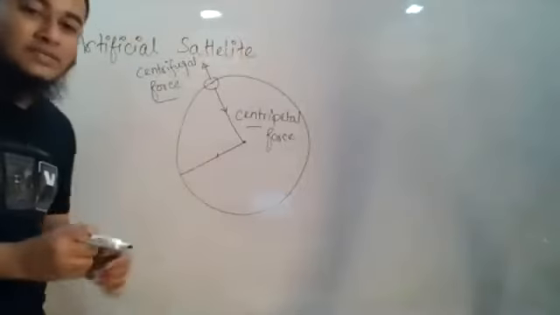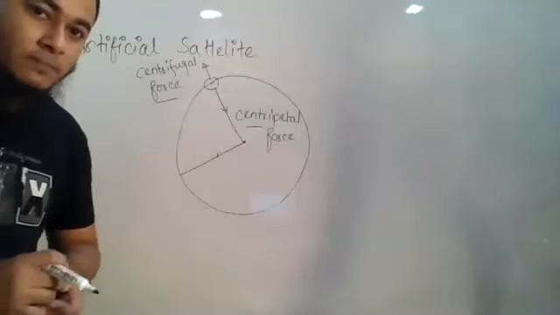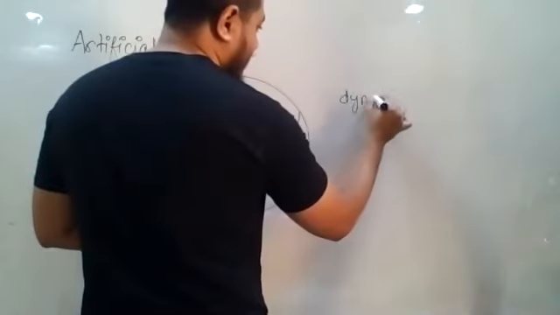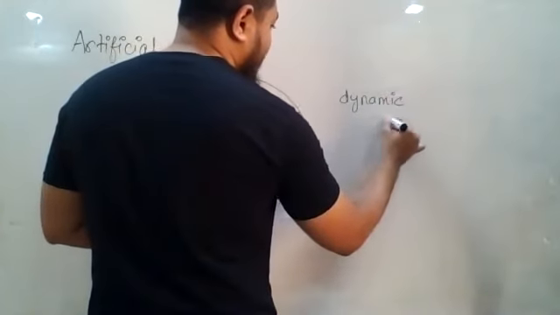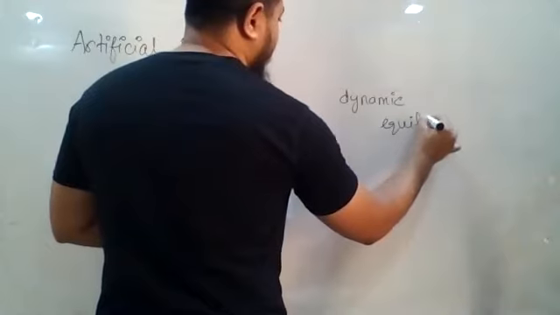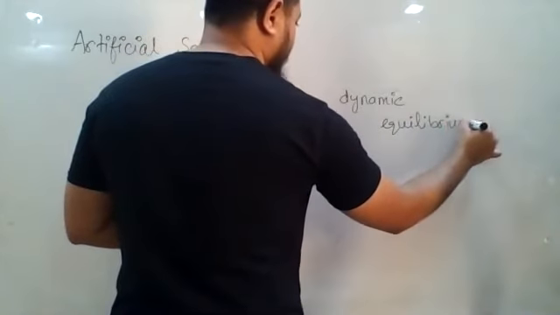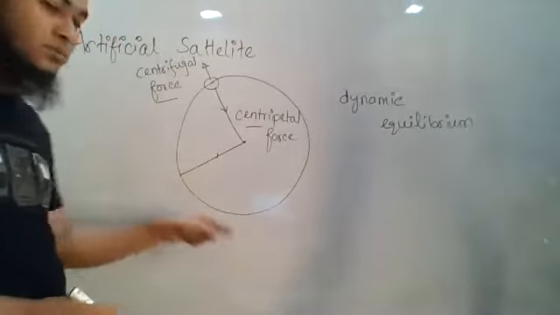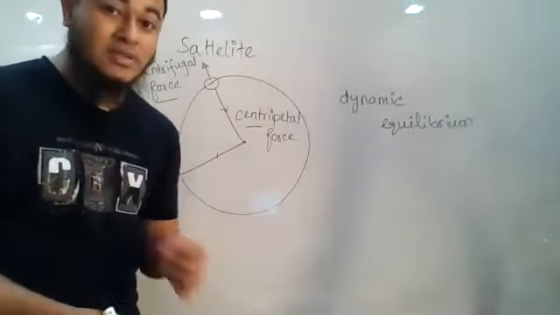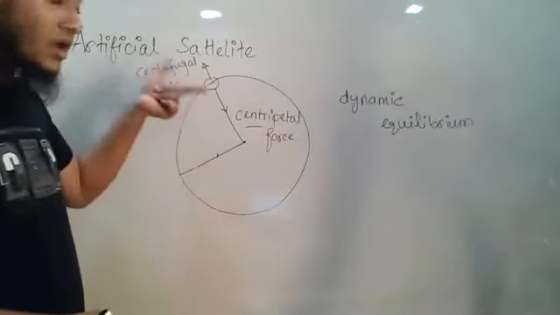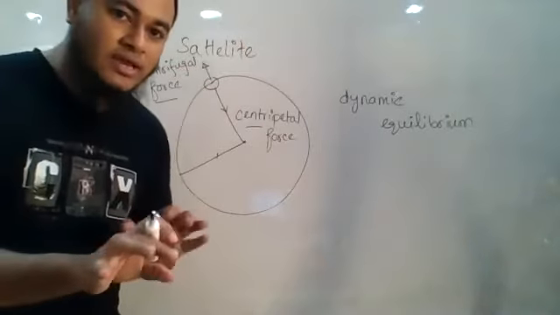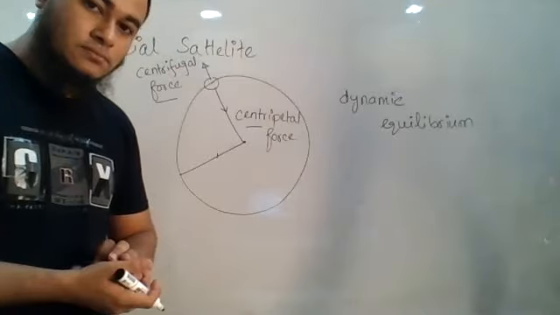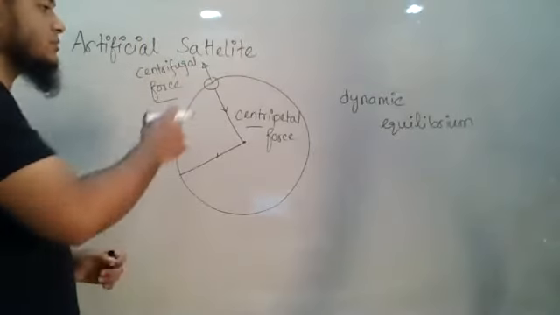Okay, now this is a situation of equilibrium, but it is a dynamic equilibrium. This is a term that we are learning new, I guess. What do we mean by dynamic equilibrium? Dynamic means something is moving, not static, right? We can see that the body is moving, but still it is in equilibrium, in the sense that the forces working on this body are balanced by each other. Do you understand? Yes. Okay, so this is dynamic equilibrium.